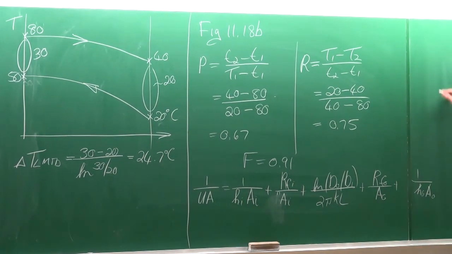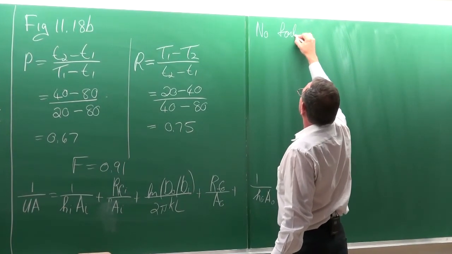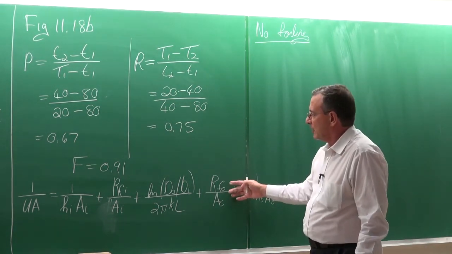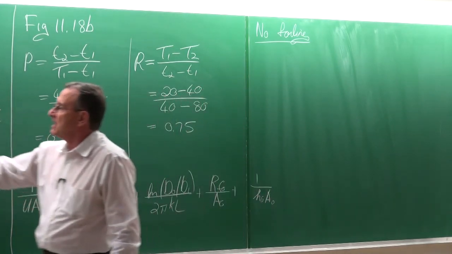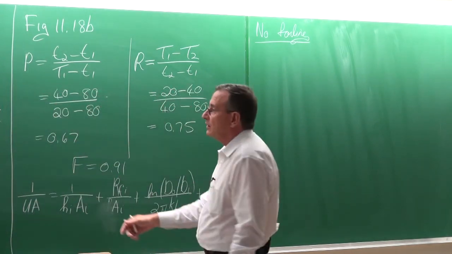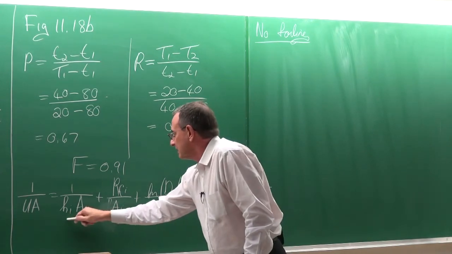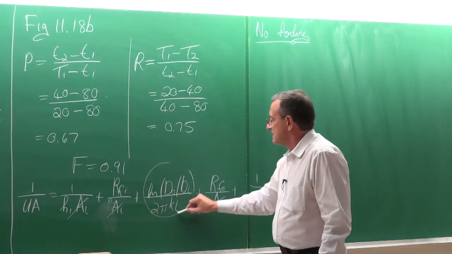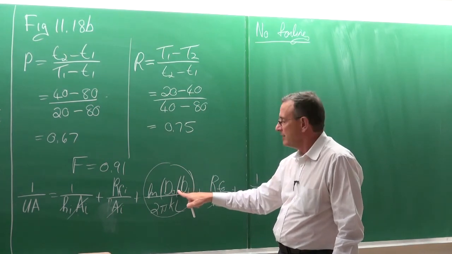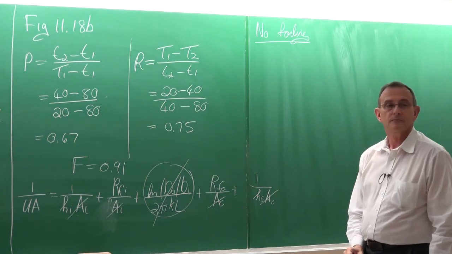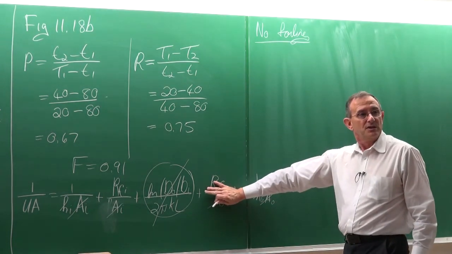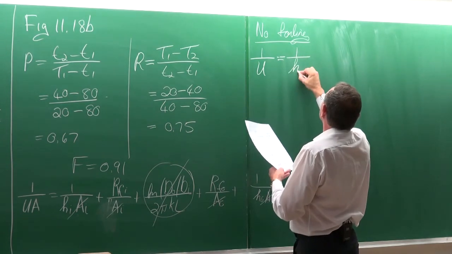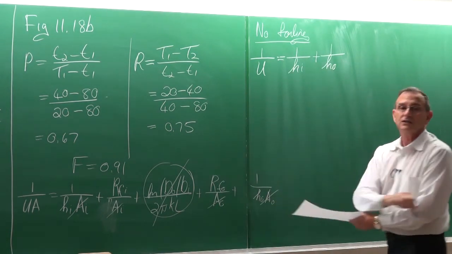Okay. So let's look at the case for no fouling. Firstly, before we get to the fouling, this area, they said the tube is very thin. So if it's very thin, and they don't even give the inlet and outlet diameters, then we can say this area would cancel out. Again, this is thin, so the limit of those two diameters would be 1, the ln is 0. So that term is negligible. If there's no fouling, then obviously this term also disappears. So it means that 1 divided by U can be written as 1 divided by the heat transfer coefficient on the inside plus 1 divided by the heat transfer coefficient on the outside.